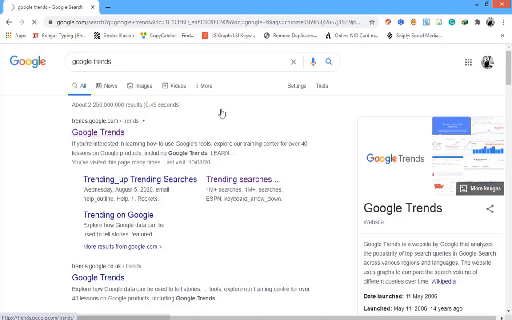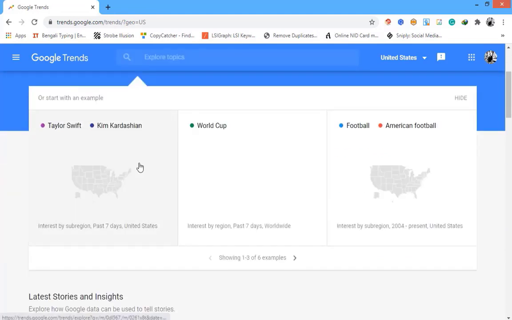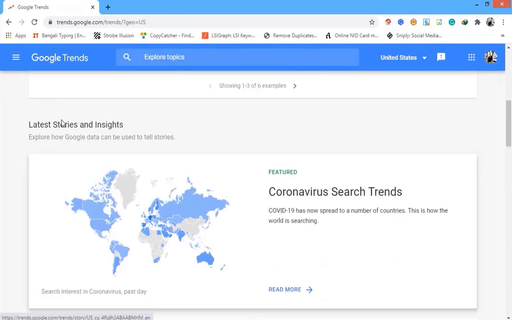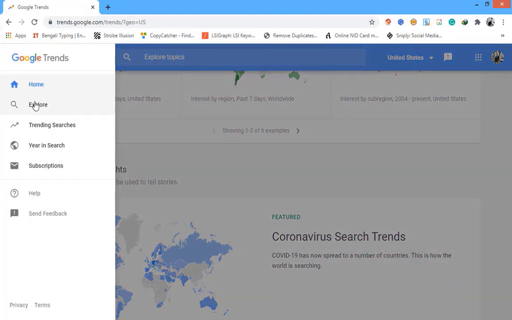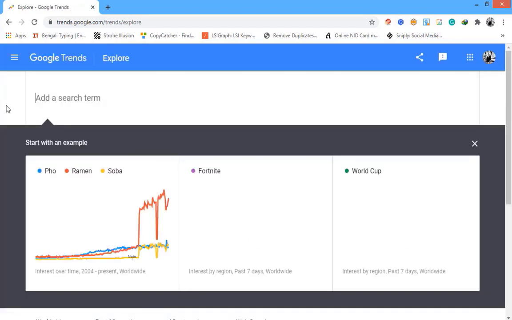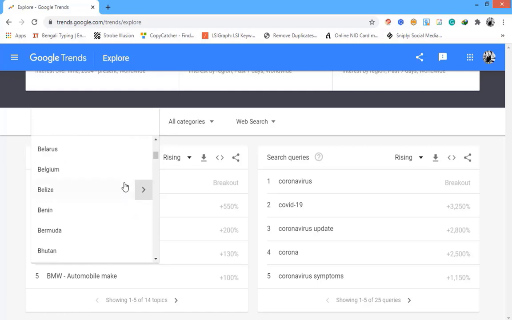So for this, at first you have to visit Google Trends and look for a topic which is now trending and people are excited about. For this, click on the left side of the menu bar and click on Explore. Now scroll down and you'll see the filter option like this, which shows you results based on categories. In this option you have to select the country you are targeting for selling the t-shirt.